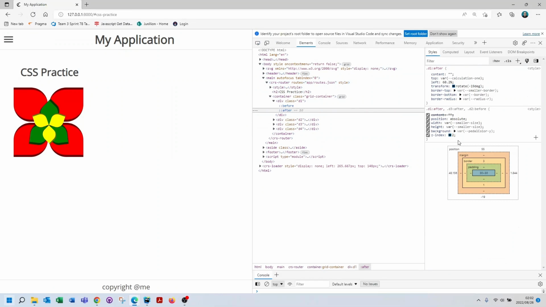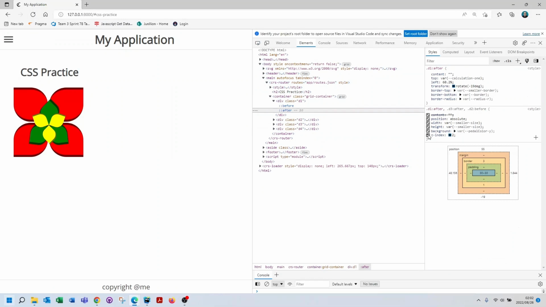One thing to note though is that the z-index is set at 2 so that the yellow petals may appear above the green petals. If I was to remove the z-index, it will place it at the lowest level below the div elements. If I was to add it back in, it will place it at the highest level above the green petals.